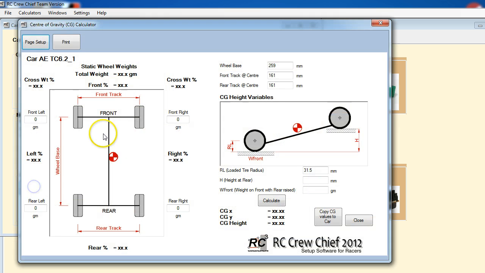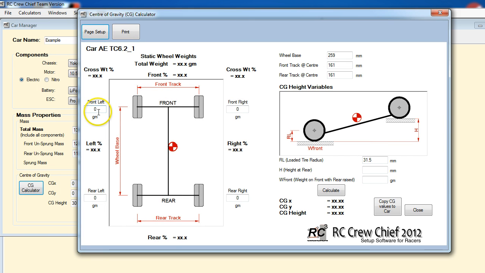The CG, there's a calculator built in, so if you have four-wheel scales, drop your car in the four-wheel scales, enter in the readings from each corner of the car, and that will locate the center of gravity relative to the front and rear axle lines and the center line of the chassis. To determine the height of the center of gravity, you need to do a little more work in that you need to raise the rear of the car up a known height. Once you've done that, then you enter in the total weight on the front wheels that are sitting on the front axles with the rear of the car raised up in the air. Once you've done that, then you can click calculate and it'll all funnel through.